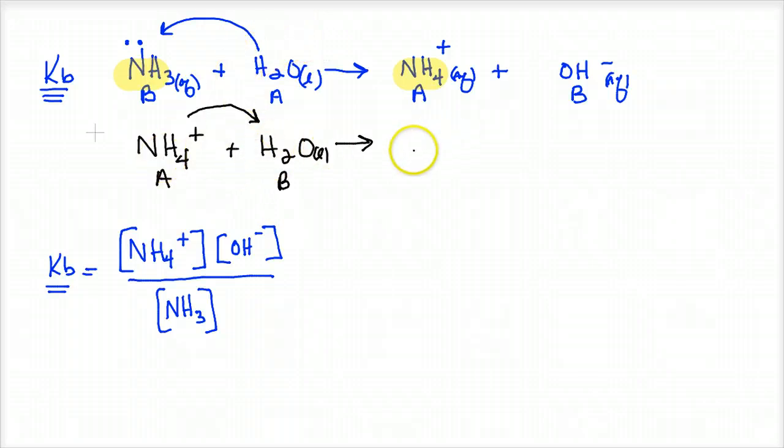The product here is that we reform NH3 again because it's the acid—it gives off a proton, now it becomes a conjugate base. The water gained a proton and makes the hydronium ion, which is essentially the same as the proton. So what's the Ka? The Ka that's associated with this acid reaction—these Ks are just equilibrium constants. We put A and B to talk about the type of reaction. This is an acid reaction going forward. This is a base reaction going forward.